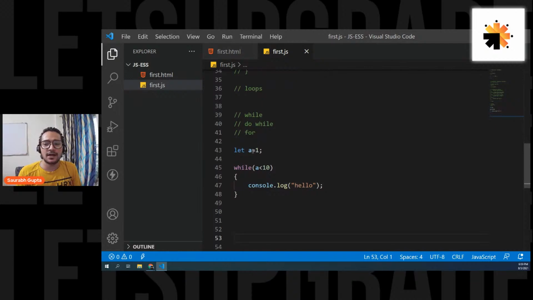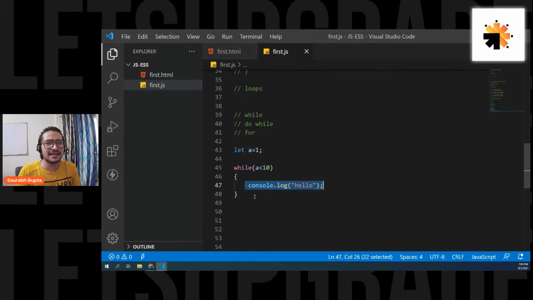Now guys, see, what is my variable? It's a, and the value is 1. And I'm writing if a is less than 10, it should be executed. Perfect. 1 is less than 10. It will work. But it's a loop. That means it will again go back up and check again if a is less than 10. And yes, a is still 1, so it's still less than 10. It will again come inside and execute. Again it will go back up and check, and a is still 1, so again it will execute.